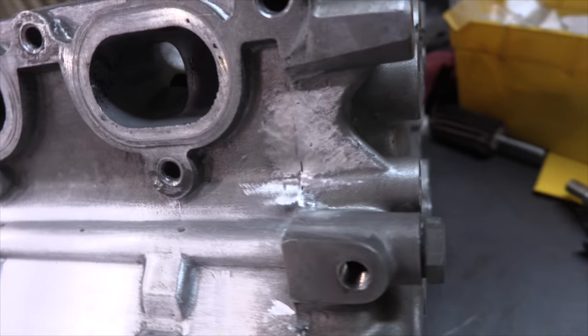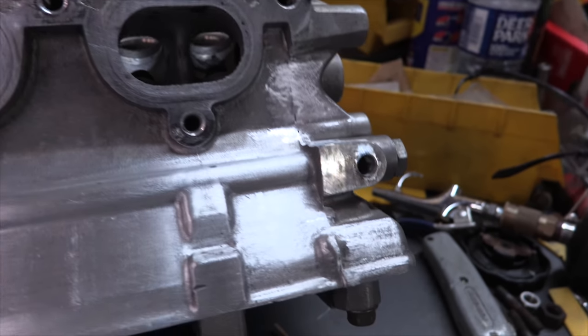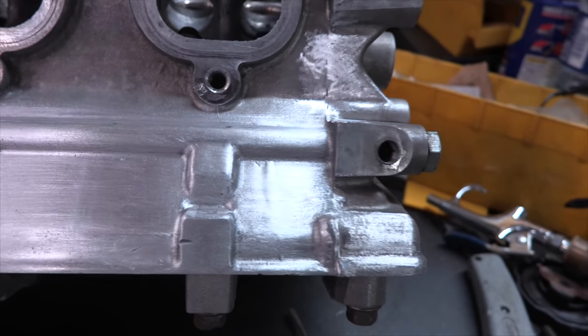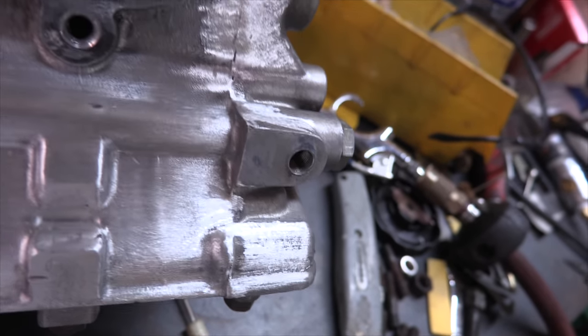There's all kinds of contamination in the scale layer. There's like oil, carbon, oxides, actual casting sand, impurities in the aluminum. You'll see the surface change color and clean up as you get through it. I'm stopping to show you steps periodically so that you can see the changes in the surface appearance as we get closer to our desired result.